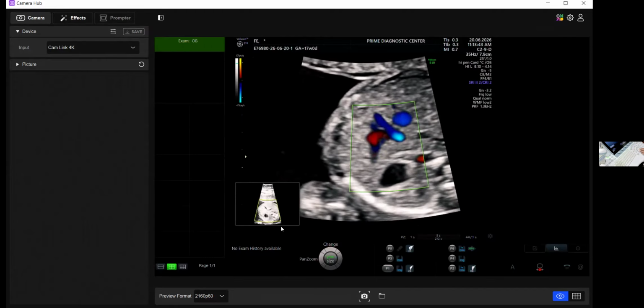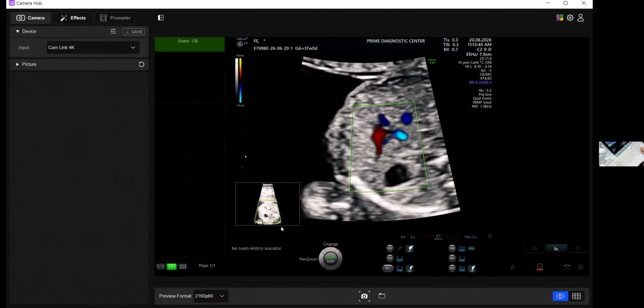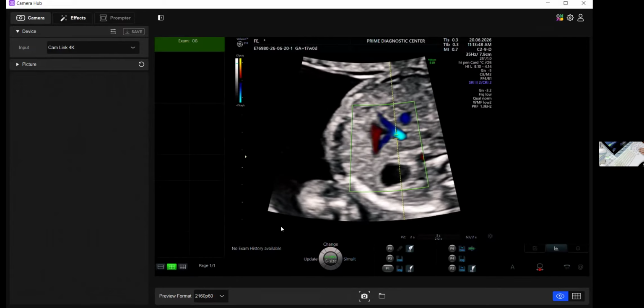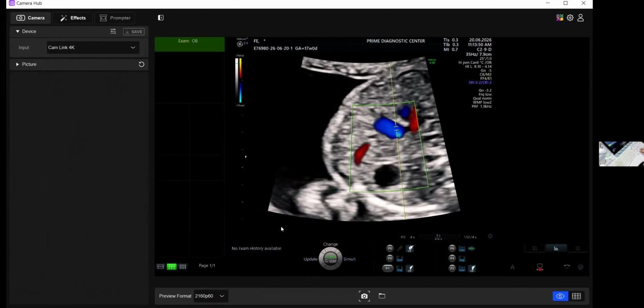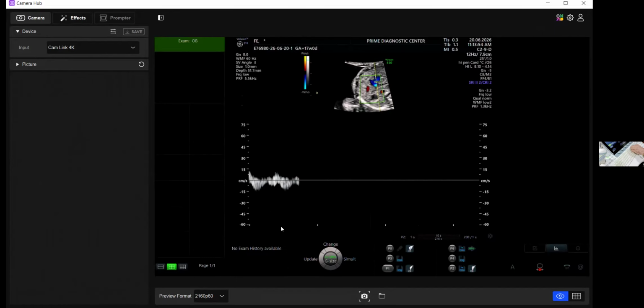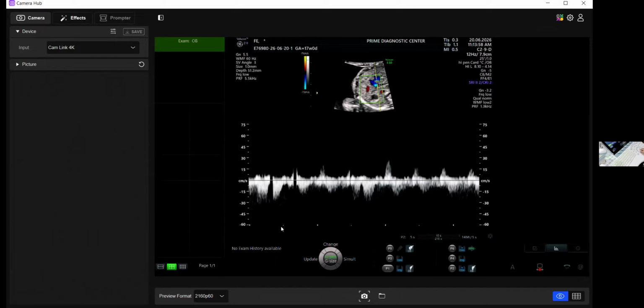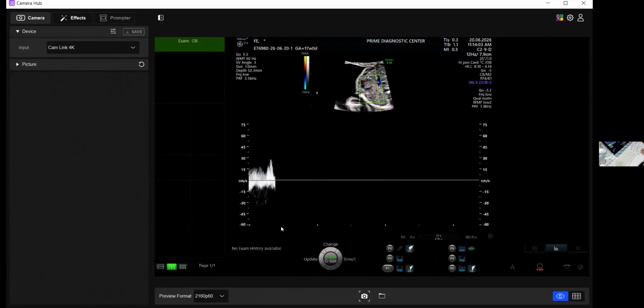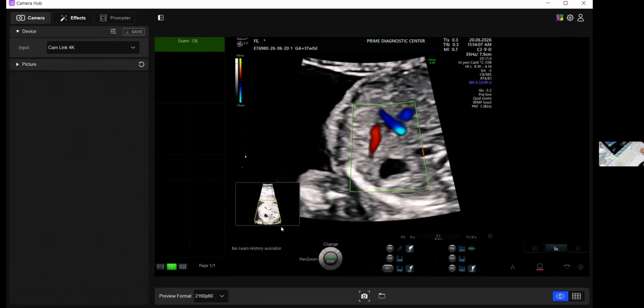And then let me show you the hepatic veins, so that you know how to differentiate between the two. Many a times you get hepatic vein and then you think it's DV, and that is how the hepatic vein looks like, and that's how, I think the fetus has moved, that's how the DV looks like.